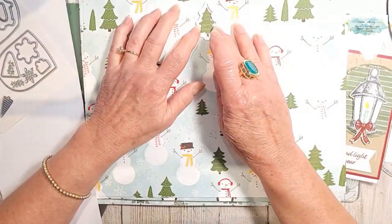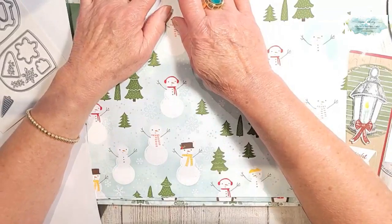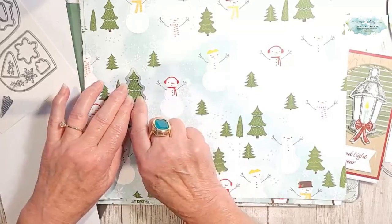Yeah, oh, not quite. How about the bigger one? Oh, the bigger one. So there's a bigger tree on here. That's out of camera range. This bigger tree with the tree trunk, you can die cut these out.